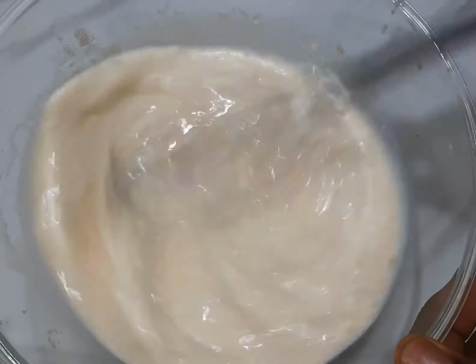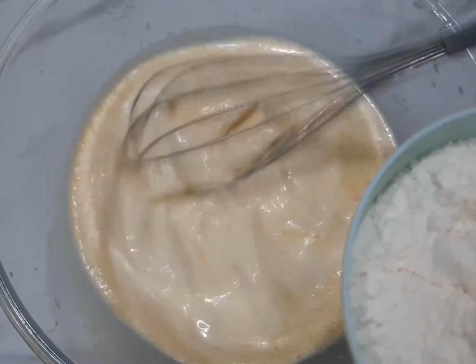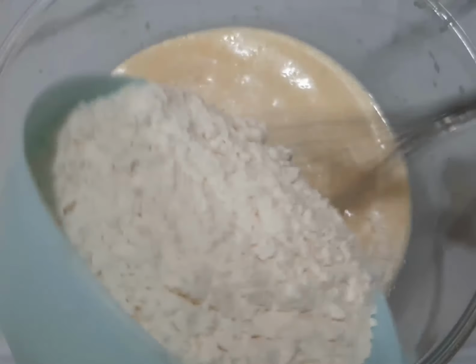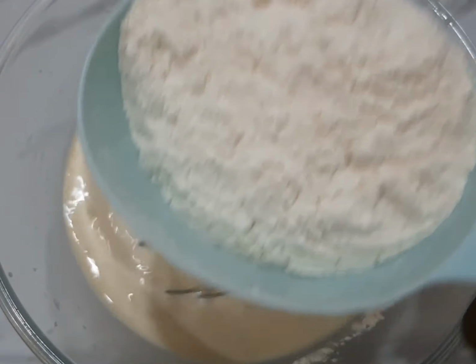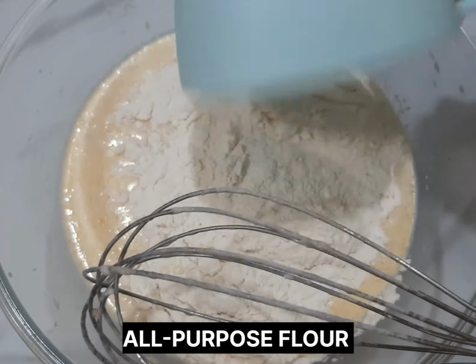After mixing it, you go ahead and start adding your all-purpose flour. You add your all-purpose flour gradually. As you're adding it, you're stirring it to avoid lumps. You keep adding it till you get a thick consistency, as you will see in this video.